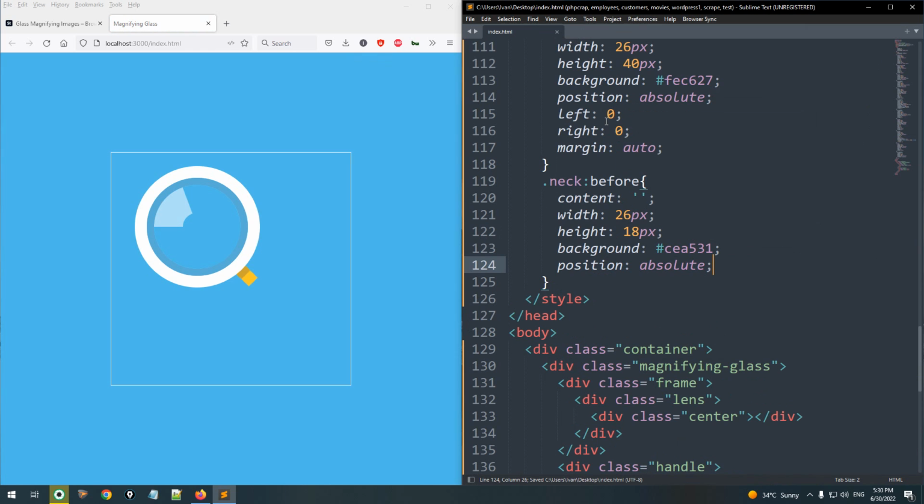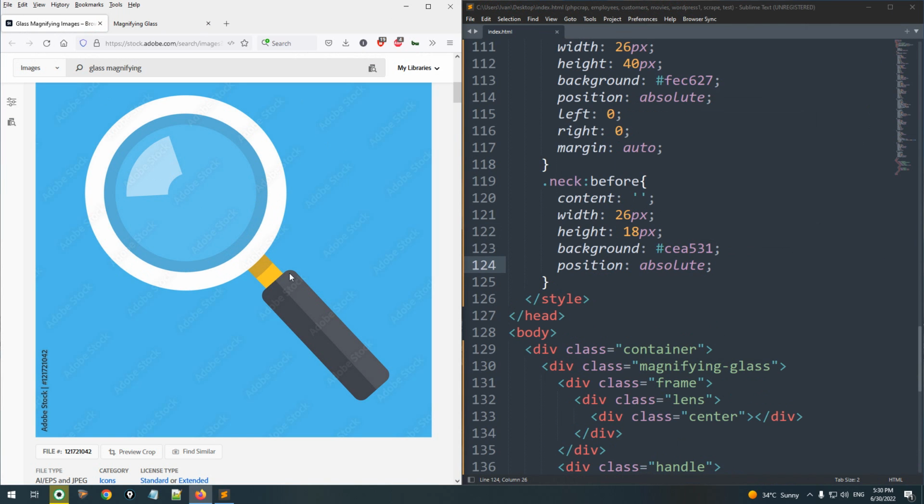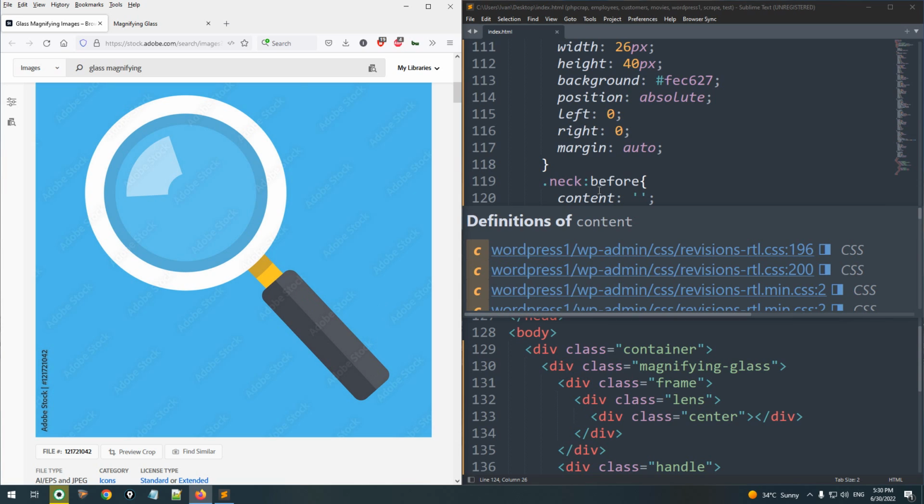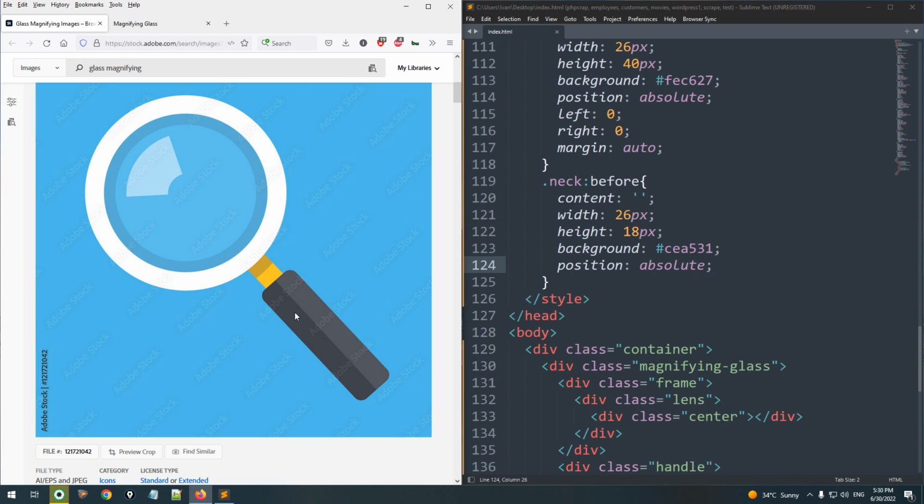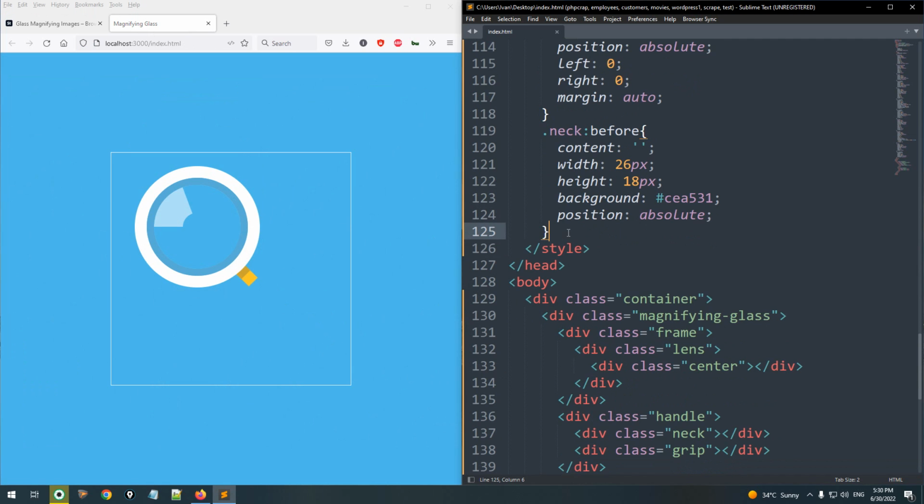Okay, and lastly we're gonna add the grip, and for the grip we're gonna create one element, and then we'll create the second element again as a before, and we're gonna flip it on this axis. We're gonna just flip it. So let's see how that will look like.